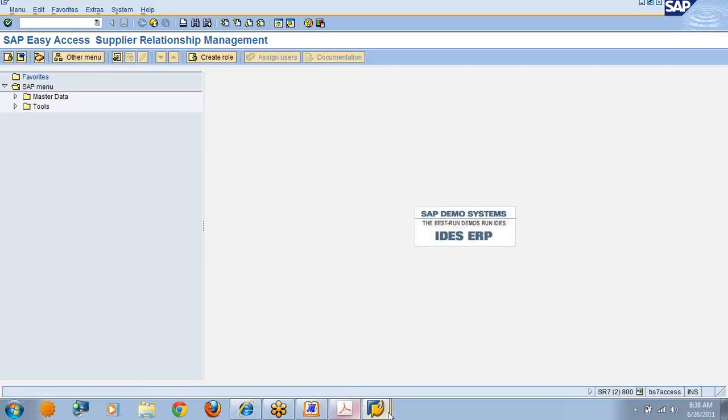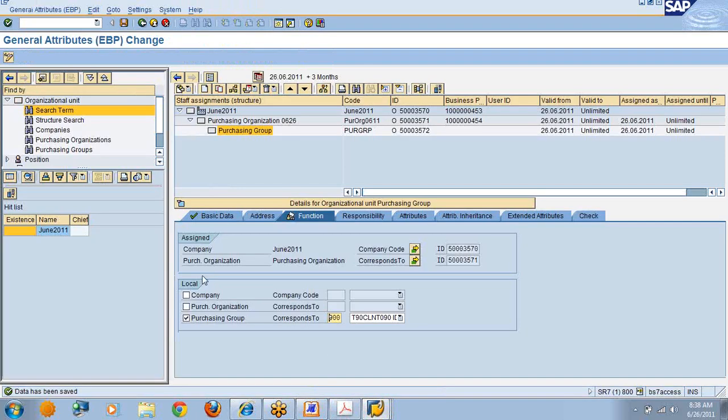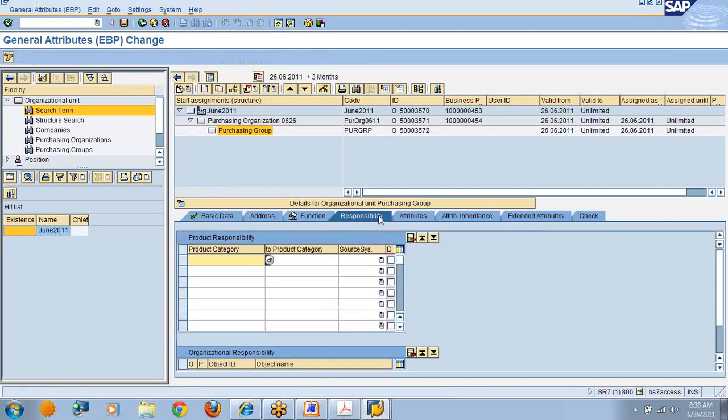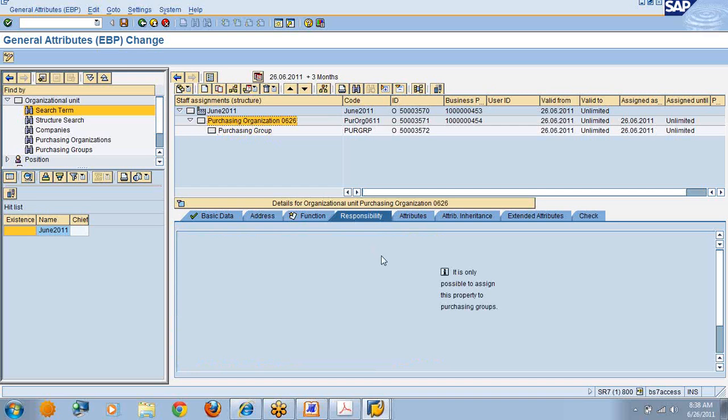And once it is done, the responsibility tab, this one we will discuss, is under the purchasing group. If I go to the purchasing organization or company code, the responsibility tab is not active.